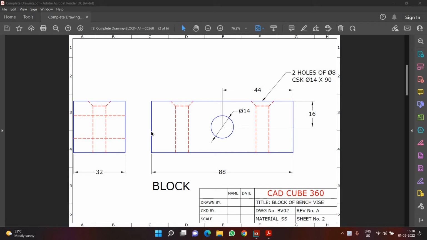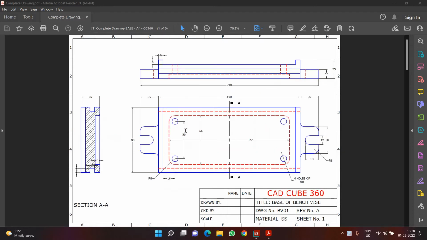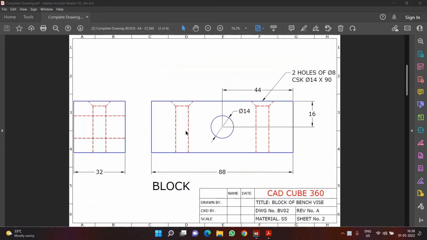In this particular session, session number 3, we are going to have a look at how to create this particular component called block. We have already completed the session on how to create the component called benchwise in the previous session of the same class. In this session, we are going to understand how to create a block inside NX itself.